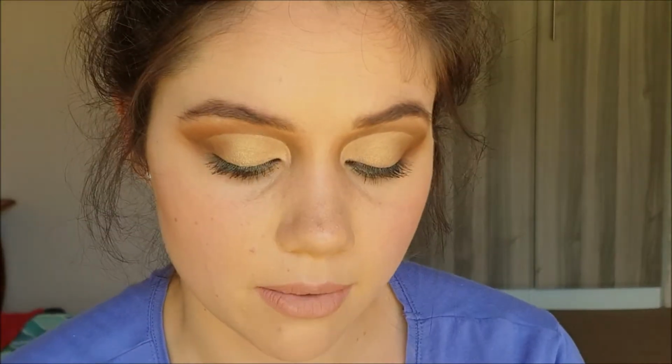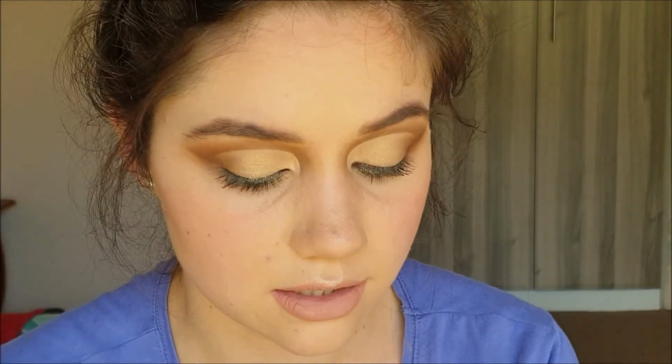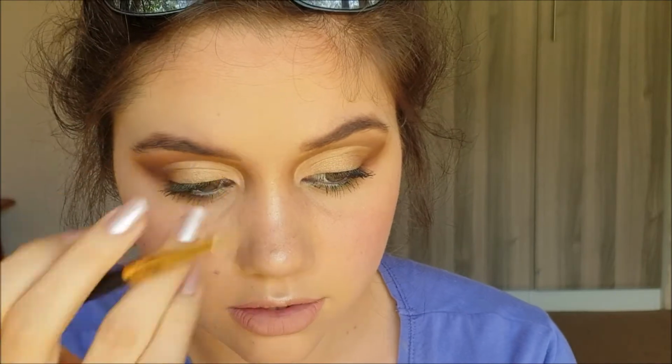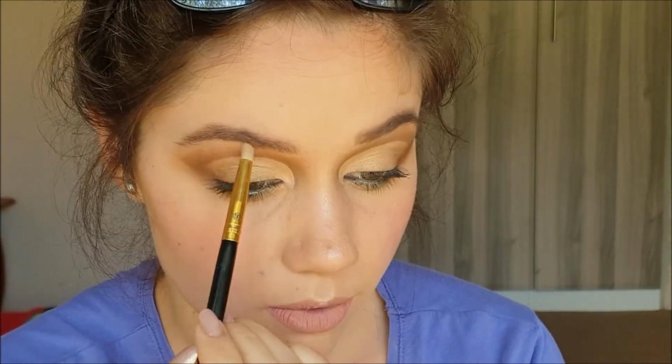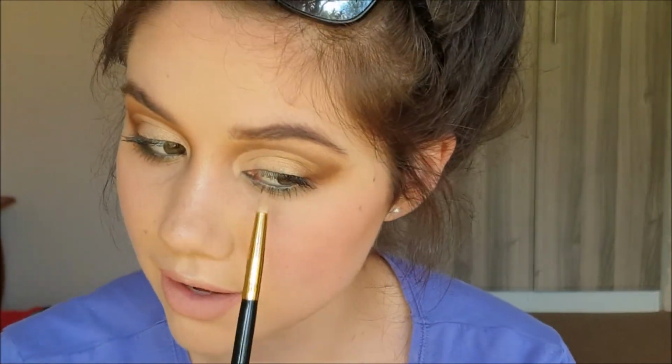So I'm picking it up on a pencil brush and I'm going to apply it on my Cupid's bow, where you always need some highlighter, and go over to calm it down so it's not so intense. Put some on the bridge of my nose and the tip because I actually did contour my nose. Some right there underneath my brows so they shimmer as well, and on my cheeks, which I can actually do with my finger. And because of the way the cut crease is, I already have highlighter in that inner corner and I don't have to do anything. I'm done. That is a cut crease and it worked out better than the way I usually do it.